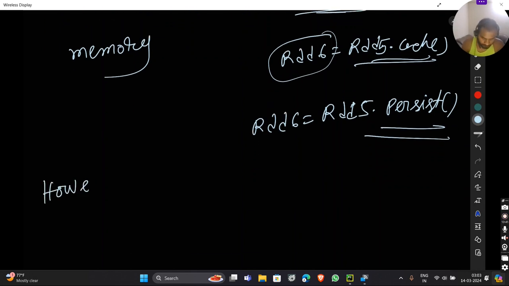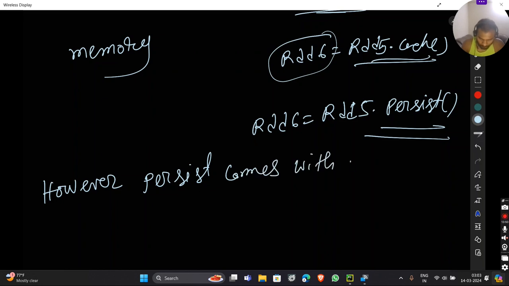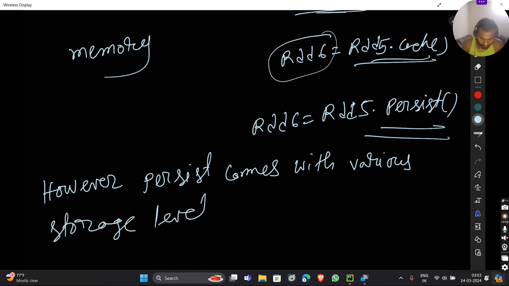However, persist comes with various storage levels. That is the difference.